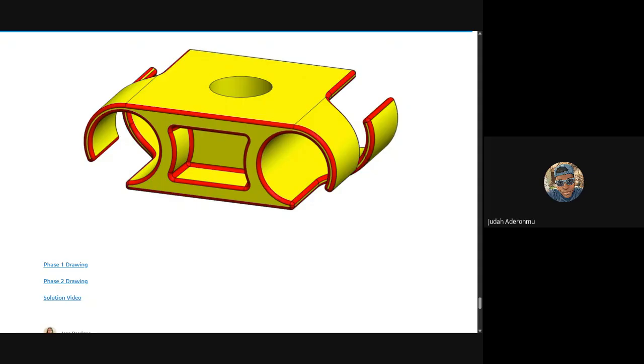Now, this was a particular Model Mania question. Model Mania is basically a competition where you need to model something as fast as possible. This particular question, if you try to model the entire thing, you would not model it as fast as you need to. But if you start by designing and modeling a quarter of this and mirroring it around, then that's the fastest way around it. Because if you notice, this stuff is symmetrical. So I know that the way to solve it is by first designing a quarter and then using your mirror function to finish it up.